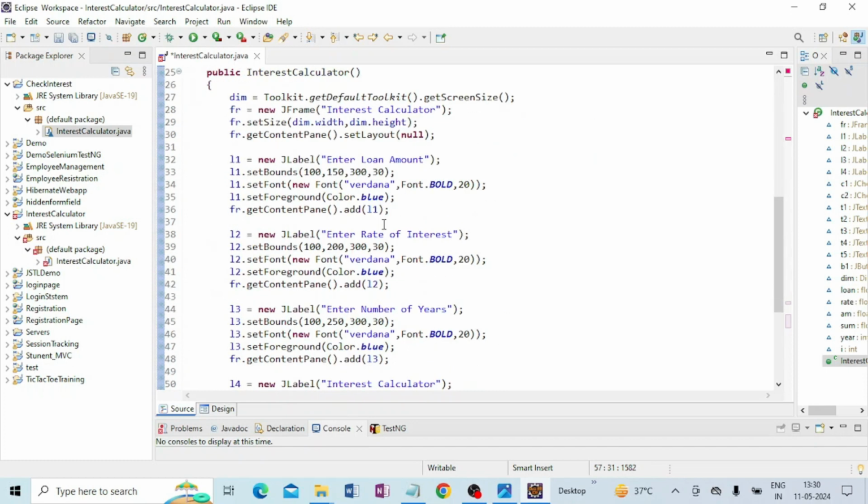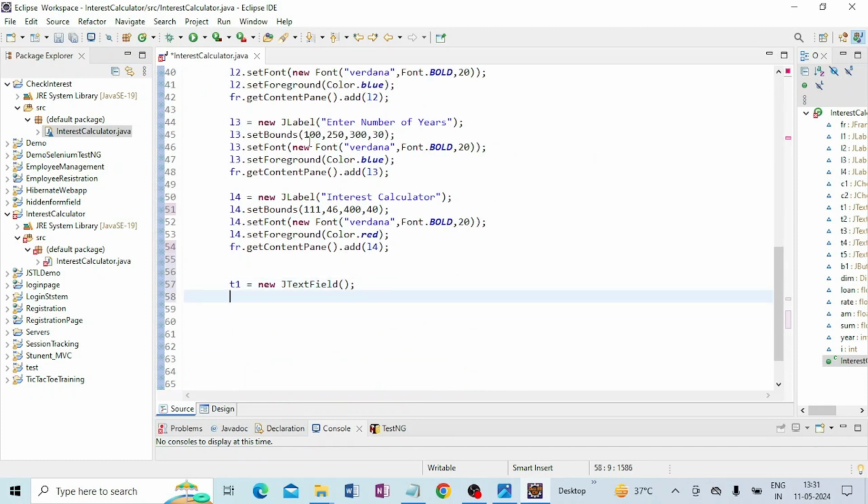Here I am going to write the set bounds: T1.setBounds(450, 150, 230). And next we have to take the font. I am taking T1.setFont(new Font("Verdana", Font.BOLD, 20)). So now I am going to write fr.frame.add(T1).